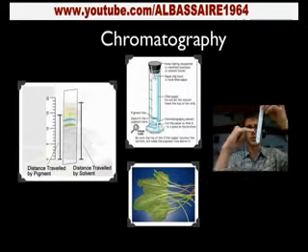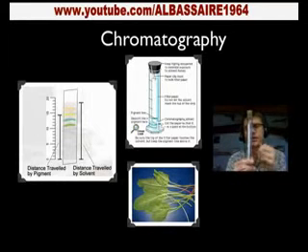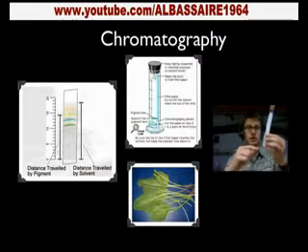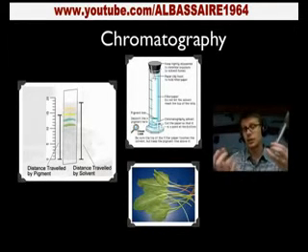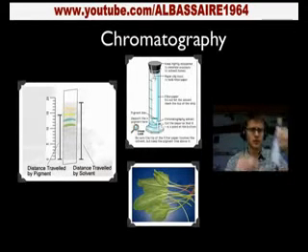In other words, we're going to have chlorophyll A, chlorophyll B, xanthophyll, and beta carotene, so those are going to separate. Now, why are they separating? Well, they're separating according to a couple of things. If they really like the solvent, then they're going to travel with the solvent farther up. And if they really like the paper, chemically I mean, then they're going to grab onto the paper sooner. And so we can separate those out.